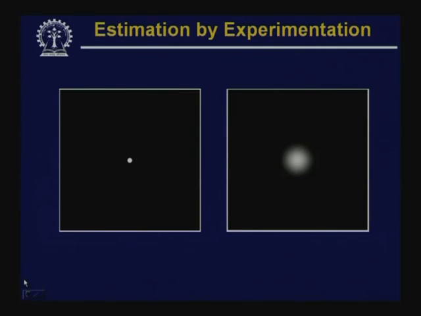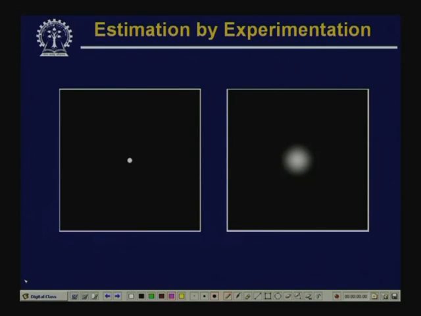Now, let us see how this impulse response will look. That is what has been shown in this particular slide. The leftmost image is the simulated impulse. Here you find that at the center we have a bright spot of light. Of course, this spot is shown in a magnified form. In reality this spot will be even smaller than this. And on the right hand side, the image that you have got is the image captured by the camera when this impulse falls on the camera lens. So, this is my simulated impulse, and this is my impulse response.